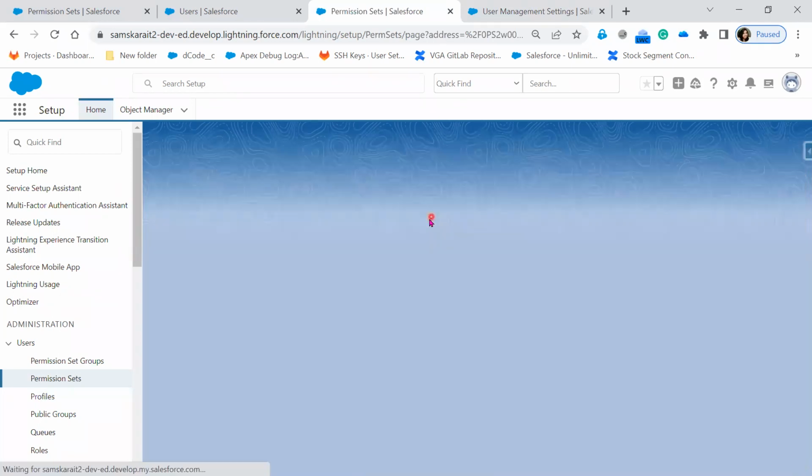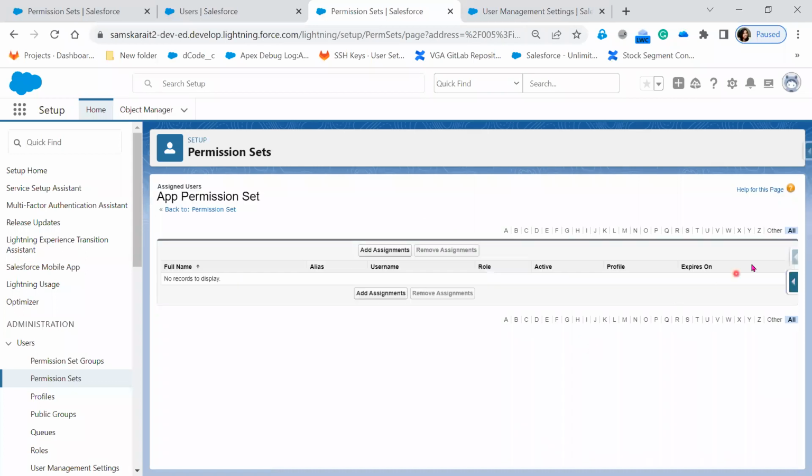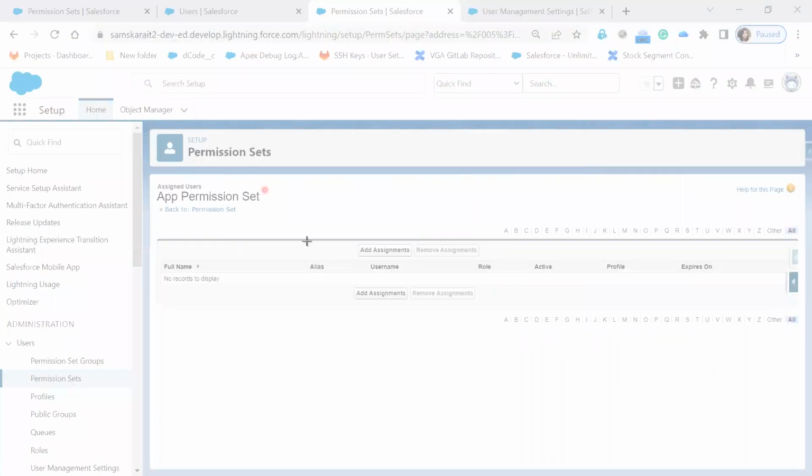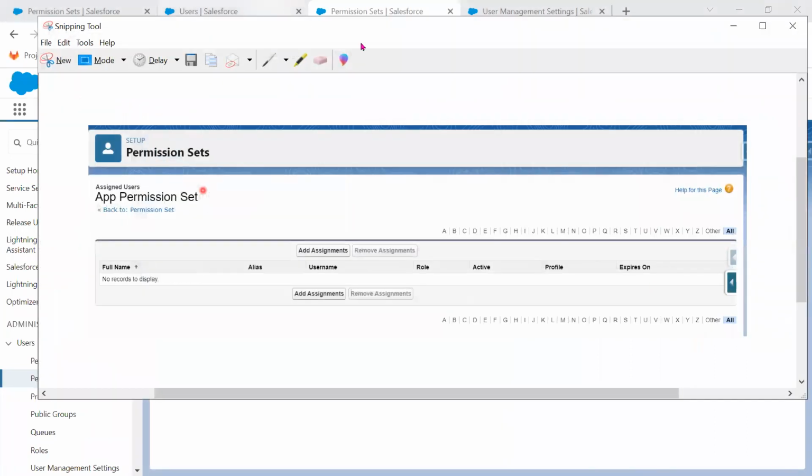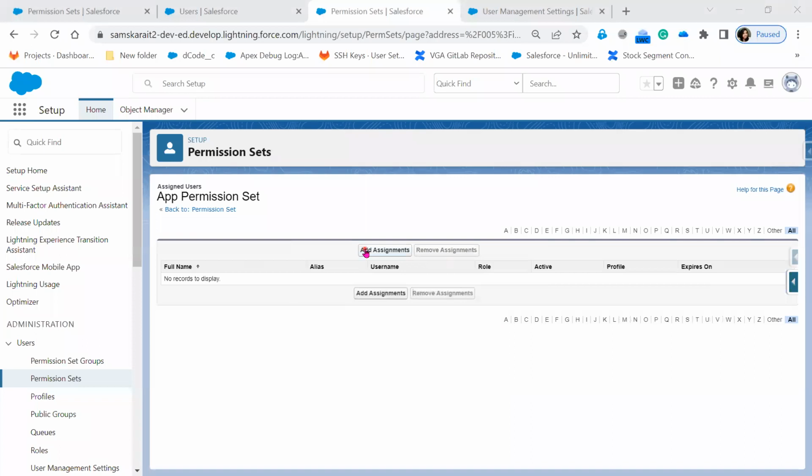Okay, Manage Assignments. So the screen has changed. Before, it was showing in the Lightning view. Now observe this. Let me take a snip of this. Right, so right now the screen is this: Add Assignment.